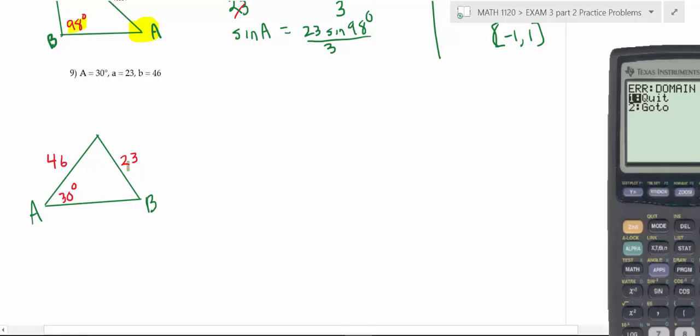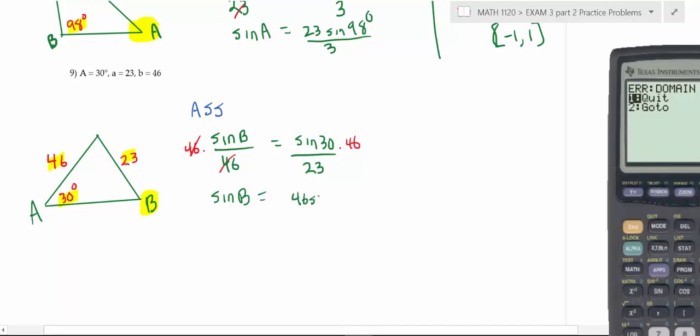Okay, so let's see if we see the SSA in the triangle. So ASS, beware of the S. And then what you want to do is just set up the law of sines. We're going to set this up by starting with the angle B. So we're going to say sine of B over the length of the opposite side is equal to sine of 30 over the length of its opposite side like that, and then we can solve this problem. So I'm going to multiply both sides by 46. Then we'll go to the calculator and see if we can reason out how many solutions I have.